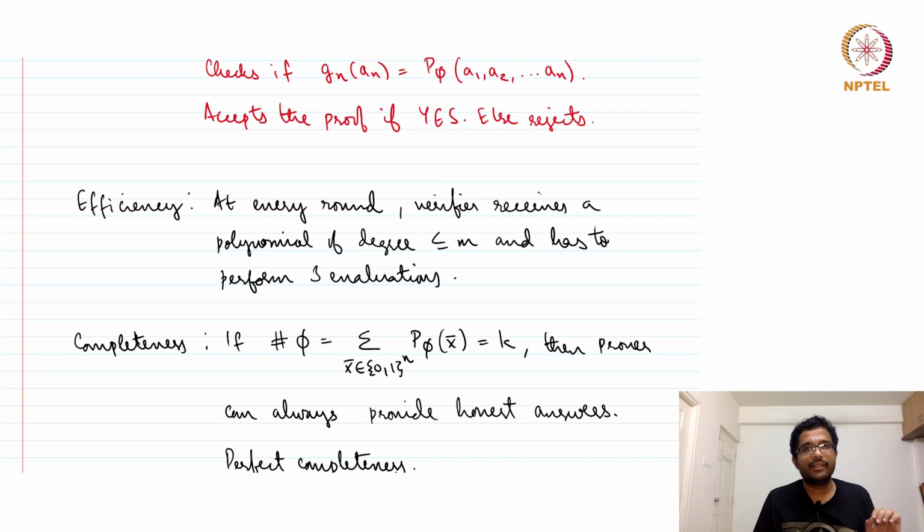Just that it's not like all the random coins are there up front. Suppose all the random coins were there up front and the prover knows these random coins, then it is possible that the prover will make the polynomial according to these random choices, in which case it's not really random, right? So the prover knows this and then engineers his polynomial so as to succeed. But that's not the case.